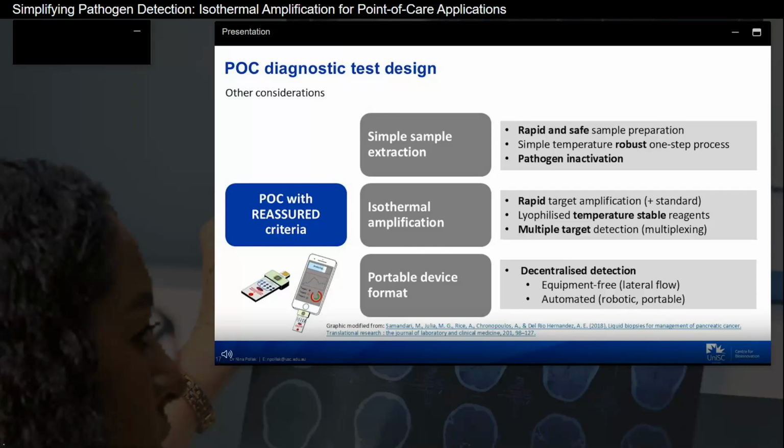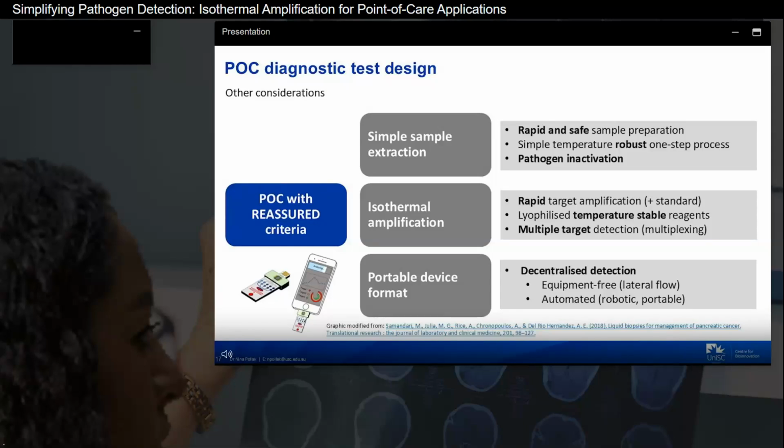Even if we bring in automation, it doesn't have to mean complexity. Robotic approaches can still offer portable and efficient testing solutions. Finally, the future of smartphone-enabled detection is incredibly promising. As the cartoon shows, the goal is to integrate microfluidics with biosensors or optical sensing directly on smartphones, making decentralized testing even more accessible and user-friendly. Imagine running complex diagnostics right from your phone.